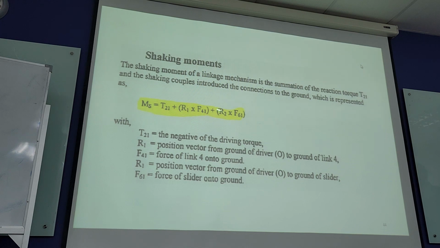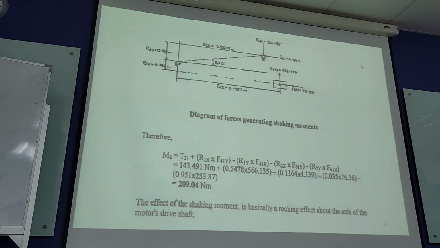So this is again a vector equation, so you need to write down the scalar formulation and just calculate the sum of the shaking movements. Everybody will have a different set of values, but essentially your equations will be the same. Once you write your scalar equation, it will be like this. Tomorrow I'll be uploading this document, so you will have this.